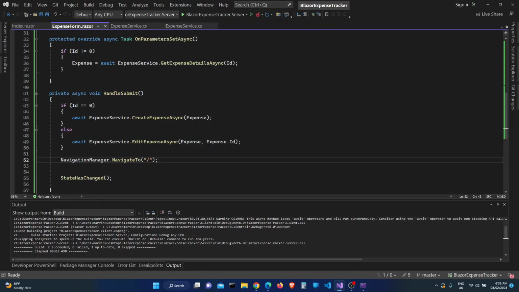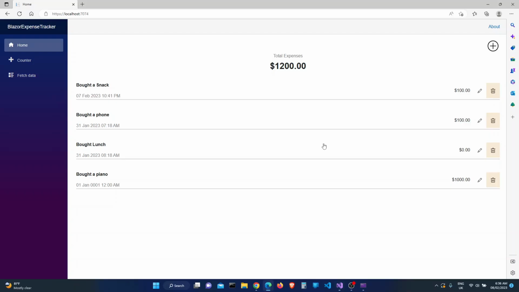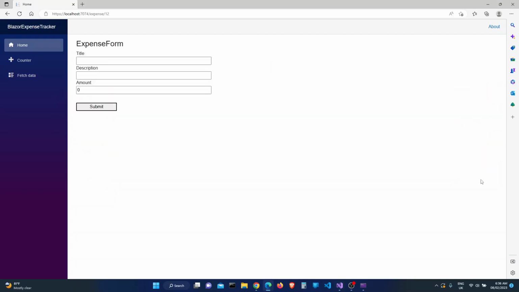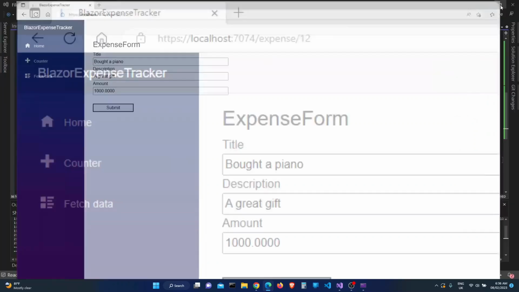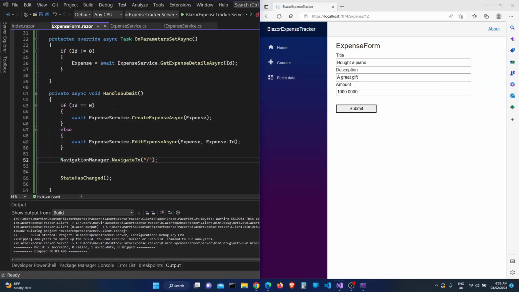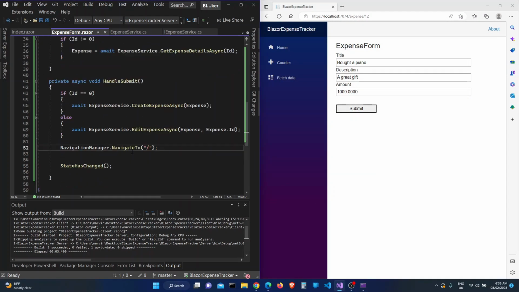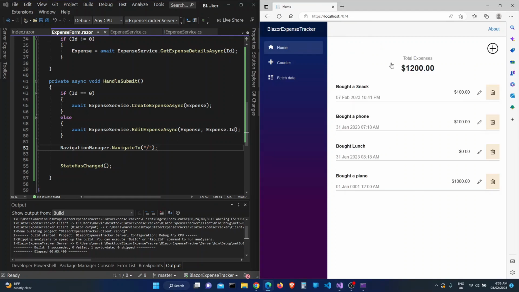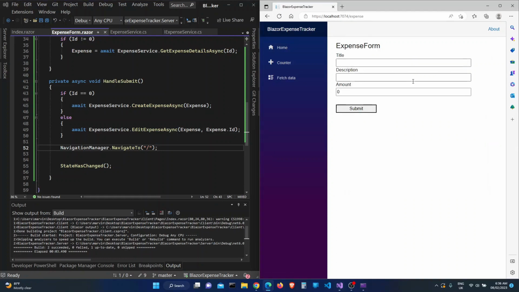This works because we get our expense details when we click here, so that works. But when we come here to handle our submit, we're having an issue. So let's just try and create a new expense.